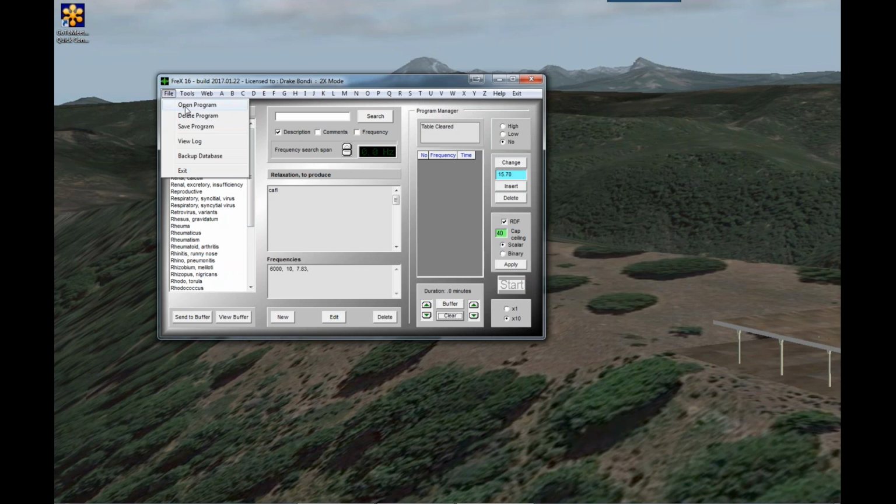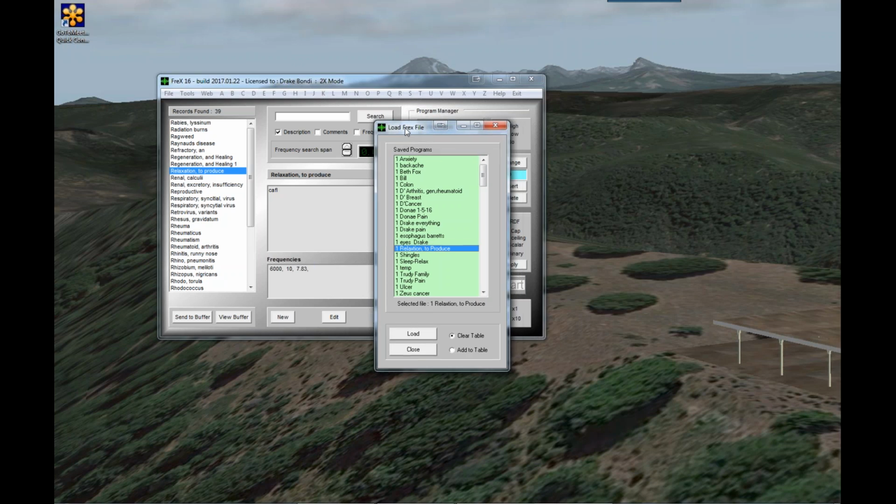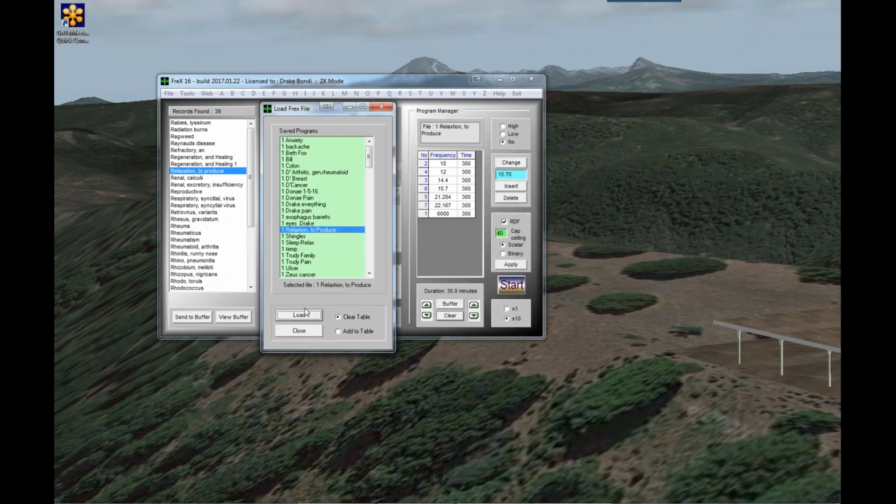We can go back here and open program, and here is 1 relaxation to produce. And click load, and boom, there it came back up. So that's how you can save it, so you don't have to convert it every time you turn it on.